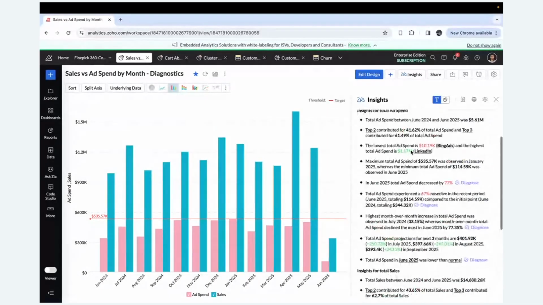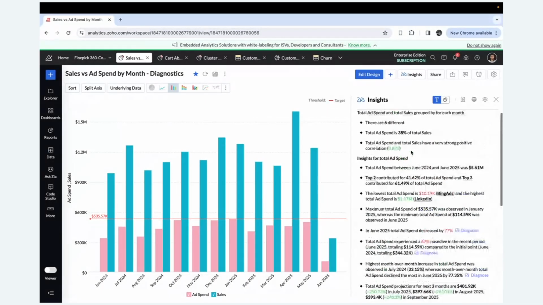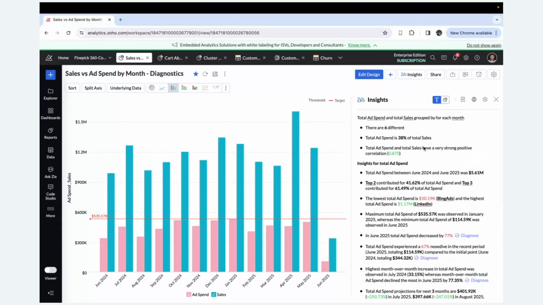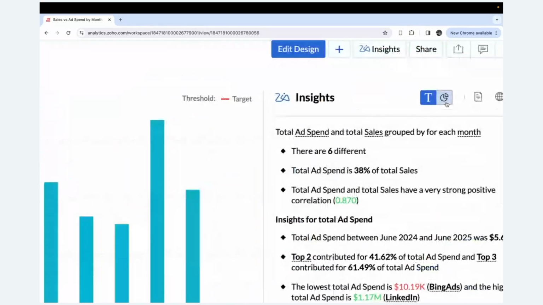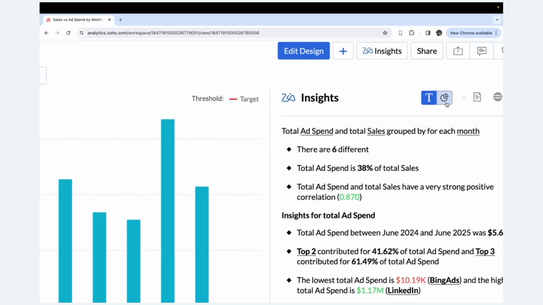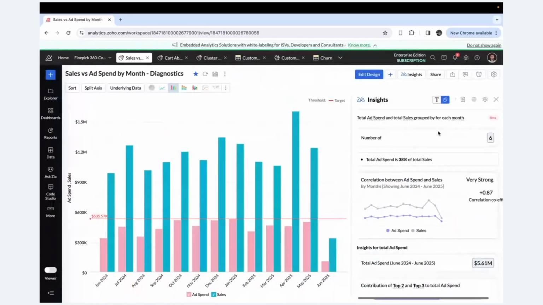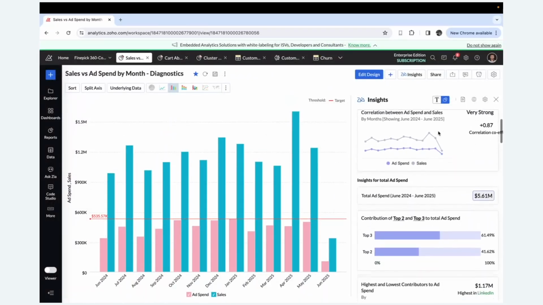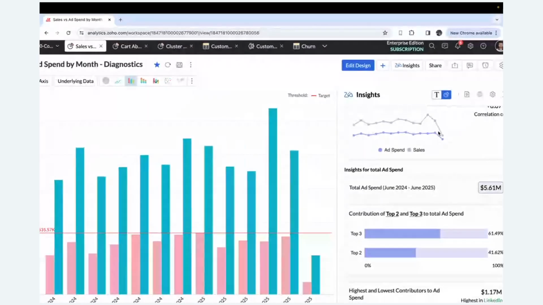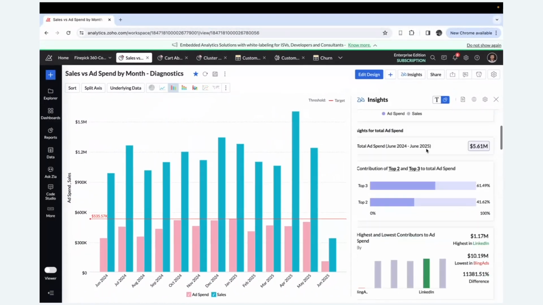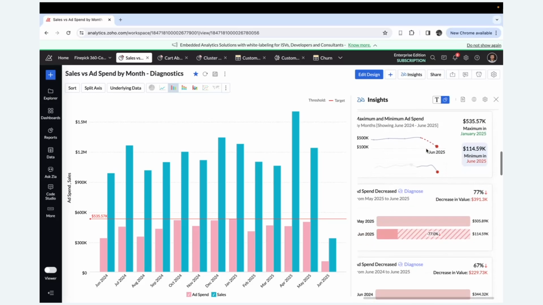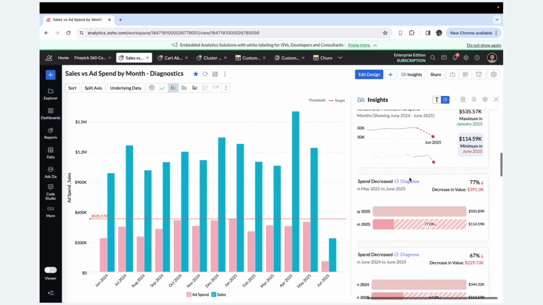So all the inferences present here are in the form of text. If you want these inferences to be in the form of infographics, you can very well choose the chart icon. We have the inferences in the form of visually appealing reports. You can also diagnose for any specific report and see what happened.